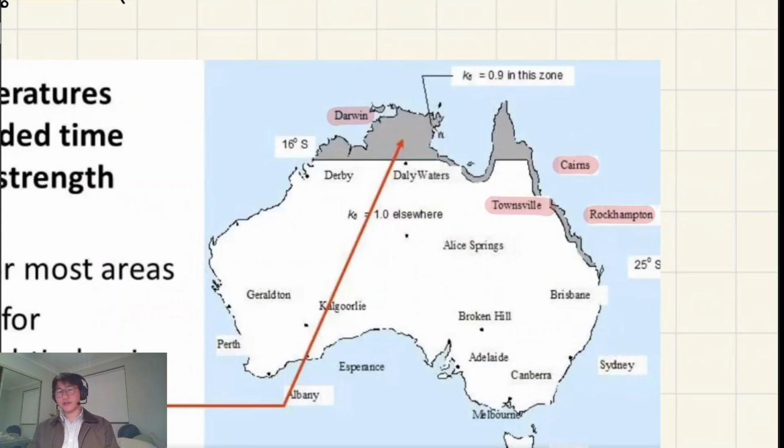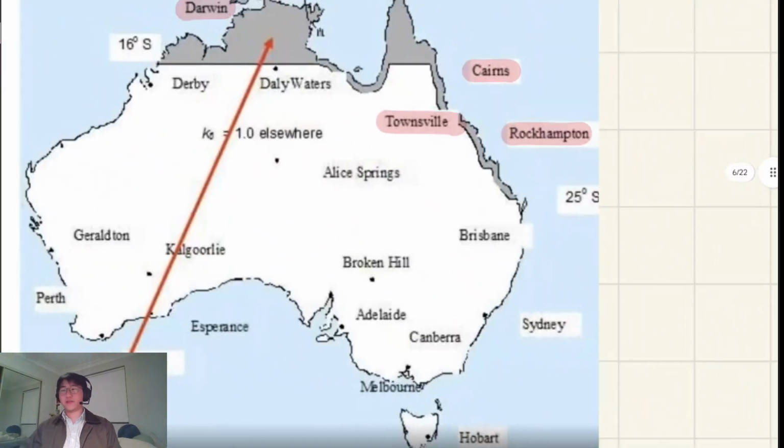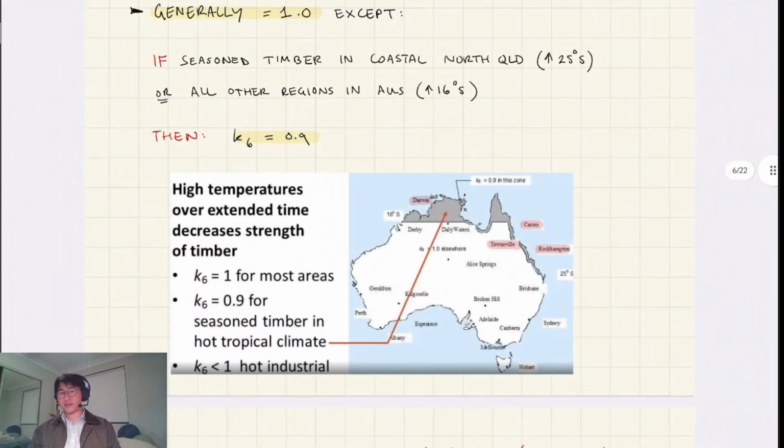Because I think that's what throws most people off. Correct. So Nathaniel says no, because it's south of 25 degrees south, which I think is right. So yeah, you can see on this map, Brisbane's here. So it's below that threshold. So just keep that in mind. That's something that can catch you off guard.